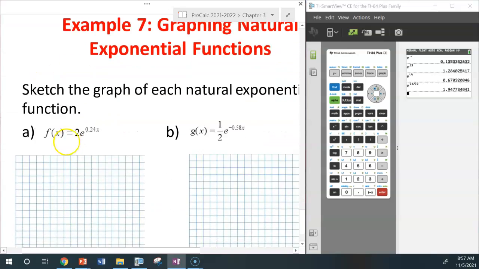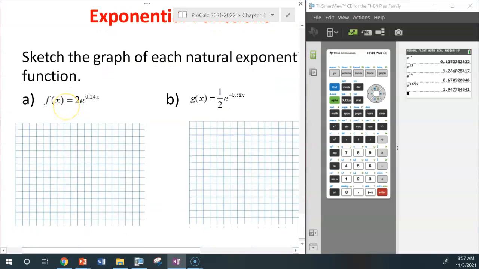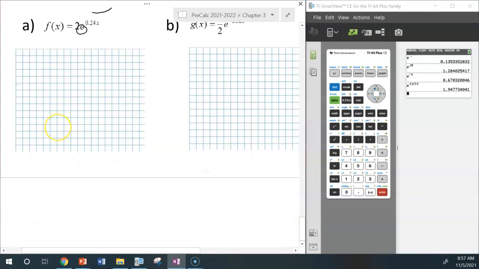All right, now we're going to graph some of these. And this is going to be our last example. We've got 2 that we're going to graph. Now I want you to bear in mind that these are exponential functions, so they're going to have that same shape. This one is going to curve up. This one you have a 1/2 and a flip, so it's going to look something like that. And because we have these big fancy numbers, namely the e and the 0.24x, we're going to have to get ourselves some points.